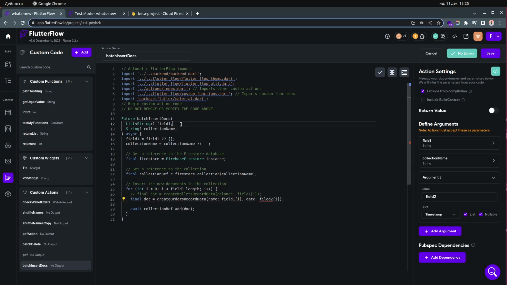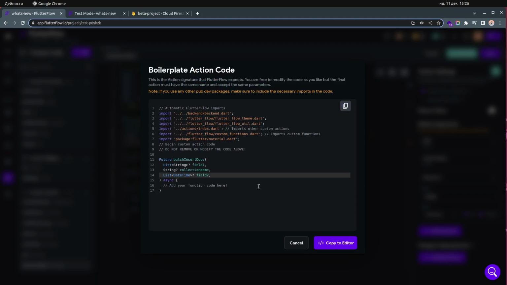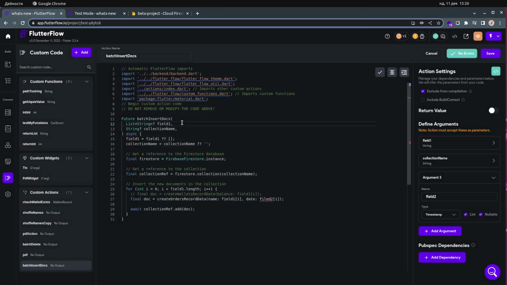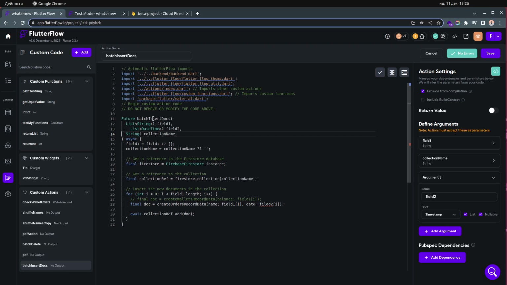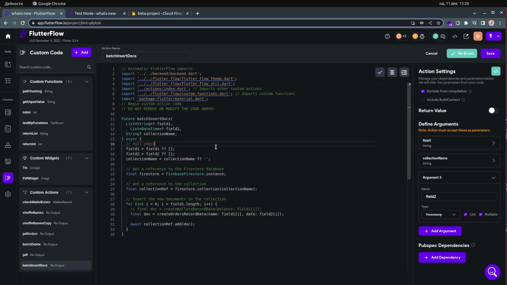And then if we go over here, let's copy the boilerplate, which would be this one. This is the second field. Let's add it over here. It doesn't matter where, the order doesn't matter. So this one will be field 2, and now it's complaining because of undefined field 2. And this one should be, of course, field 2. And now it's complaining because it says maybe the fields could be null. So let's add the null safety check. If fields are null, then create an empty array, and let's say null check.